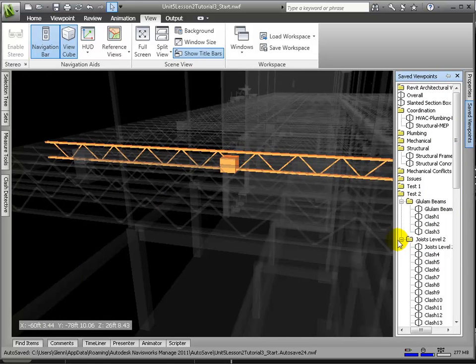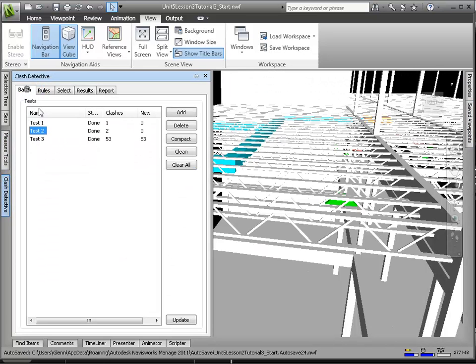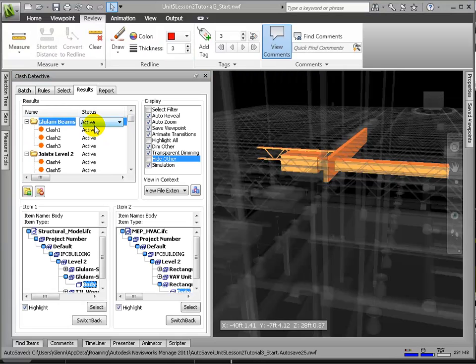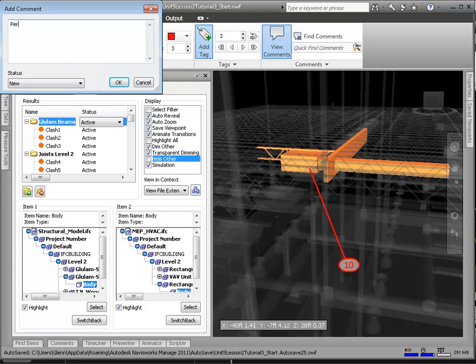Now that we've organized and better managed our clashes, let's go back and add some red line tags and comments. We can do this right within the clash results window by highlighting a clash in the window, setting the display option as desired, clicking the tag tool, and associating a comment with it. Then the comment will show a red dot in the window indicating its source is a clash view.